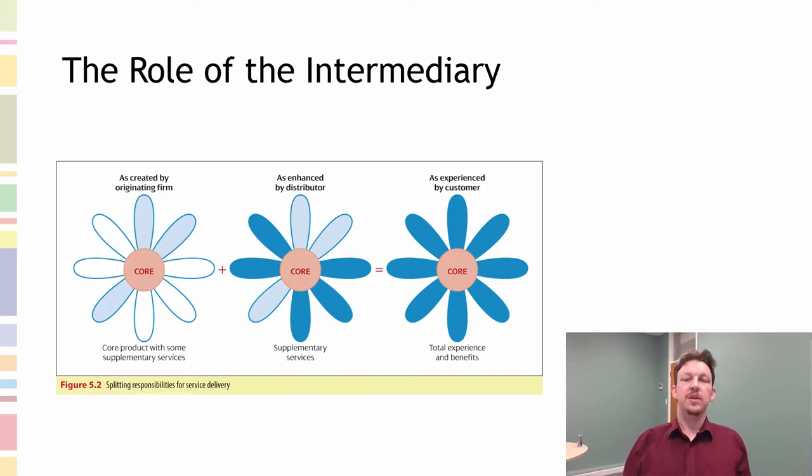And this is where some of the challenges come in when we look at things like service quality and ServiceScape, is to what extent do you as either the distributor or the originator have control over the other petals of the service flower? How do you ensure that the core product you're offering is being supported by the supplemental services? So keep this in mind, is that when we're talking about services, we are talking about this multifaceted, not just delivered by the creator. So we're talking about, you know, possibilities of franchises.